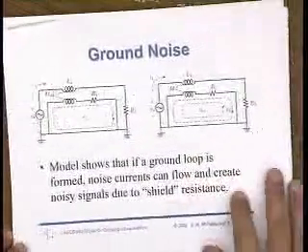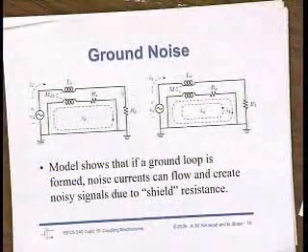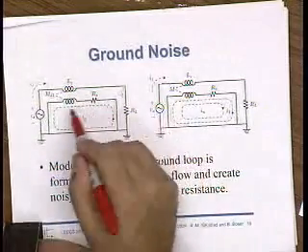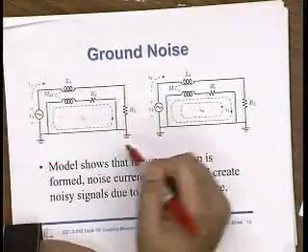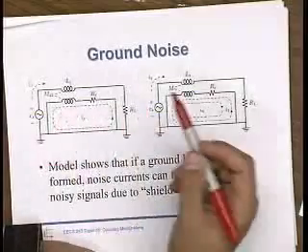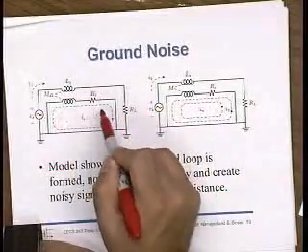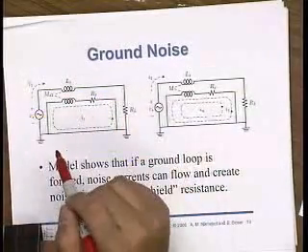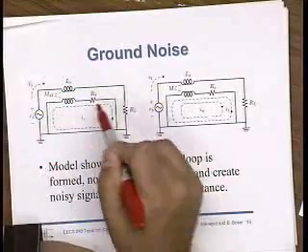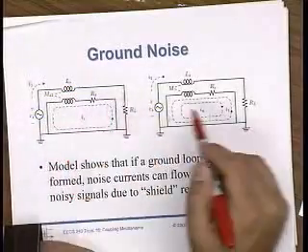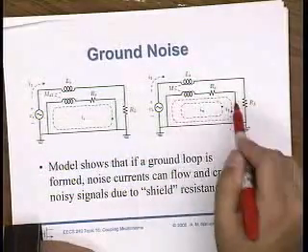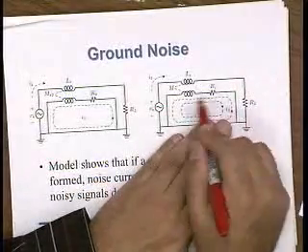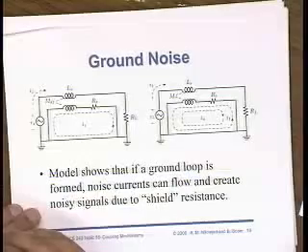Okay, and this is again the same idea. What happens is that there's this shield current that flows. In the case where I have two grounds, I get my shield current. Unfortunately, because the shield has resistance, I don't get perfect cancellation, but nevertheless I get the shield current which cancels the flux of the noise. But also I've created a big loop here, and this big loop can pick up noise. And here I see a noise current flowing in the shield current. If I take this connection away, that would stop the shield current from flowing. Okay?